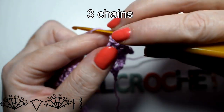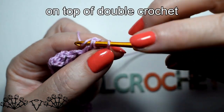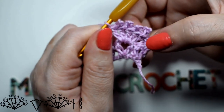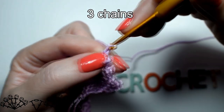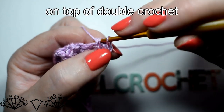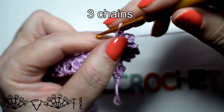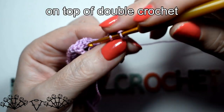3 chains. 1 slip stitch on top of double crochet. In the same stitch. 1 double crochet. Three chains. One slip stitch on top of double crochet. In the same stitch. One double crochet. Three chains. One slip stitch on top of double crochet.